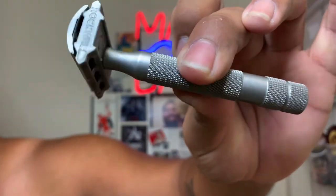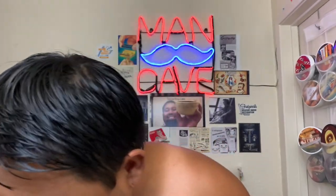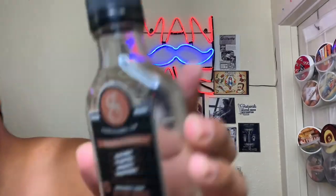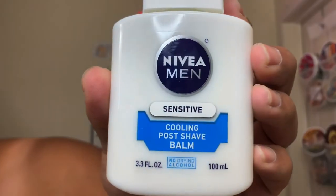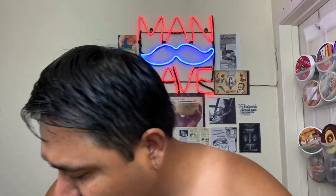We went in with the Rockwell on the setting one plate for all three passes, including my cleanup pass. Brush of choice was the Perasa Omega, the one with the short lofted knot. Aftershave of choice was the Suavecito Whiskey Bar. Really, really good stuff. Aftershave balm of choice was Nivea Men Sensitive Cooling. And before I forget, the blades were Perma-Sharp on their first use.